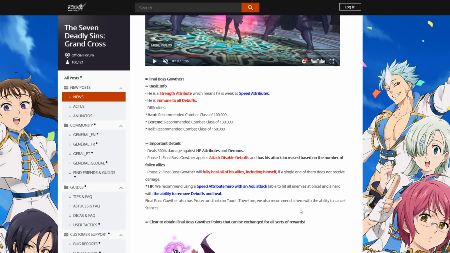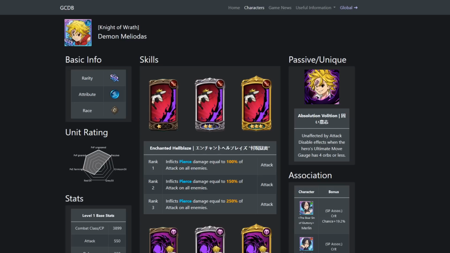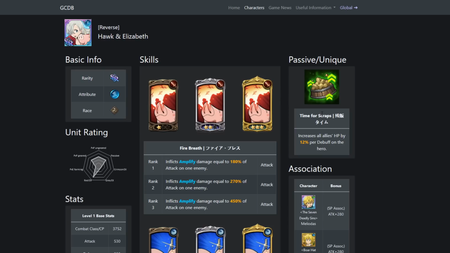We also recommend a hero with the ability to cancel stances. Basically, what that means is we're going to talk about one specific unit that is amazing for this raid, and then the second unit that is probably the best unit to have for this raid. The first unit we're going to talk about, Melee. We already talked about him. Whatever, we'll close him out because I don't want to go too crazy with him, but he's still a possibility to use. So first unit is Hawk and Elizabeth.